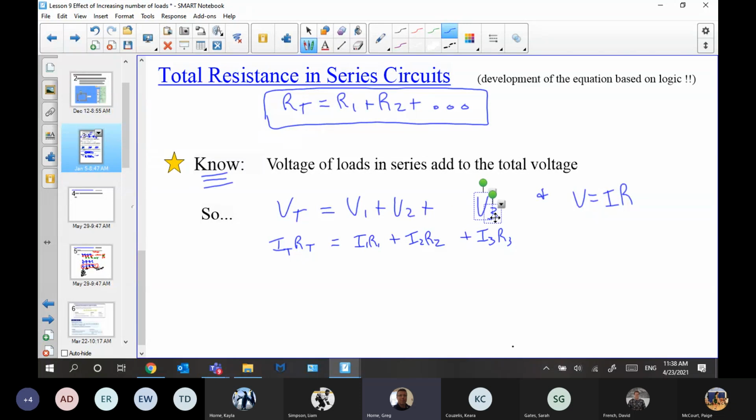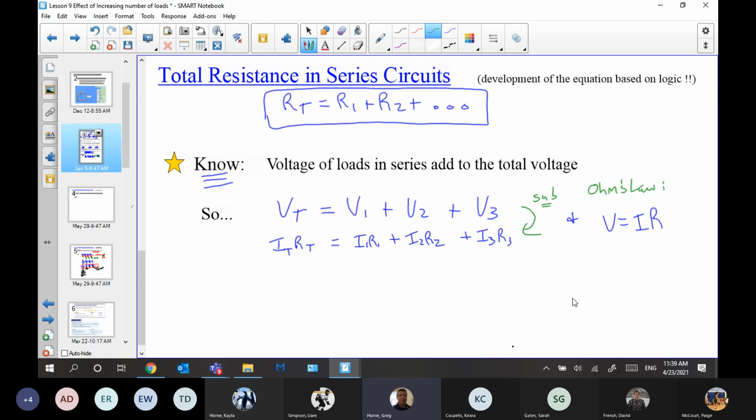So do you see what I'm doing here so far? You're just saying basically we know the voltages add up. Just lining them up here to make it more obvious. And so we're just making a substitution based on Ohm's law. And that's going to allow us to work towards the equation through a development, if you will, or a proof of the concept. So this is, of course, Ohm's law substitution. So substitution, it goes in like that.